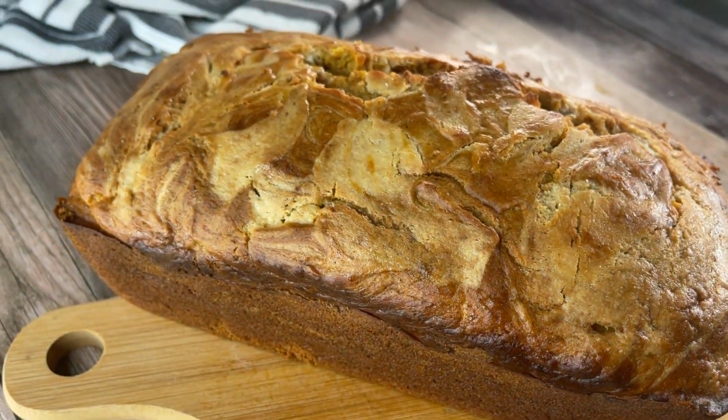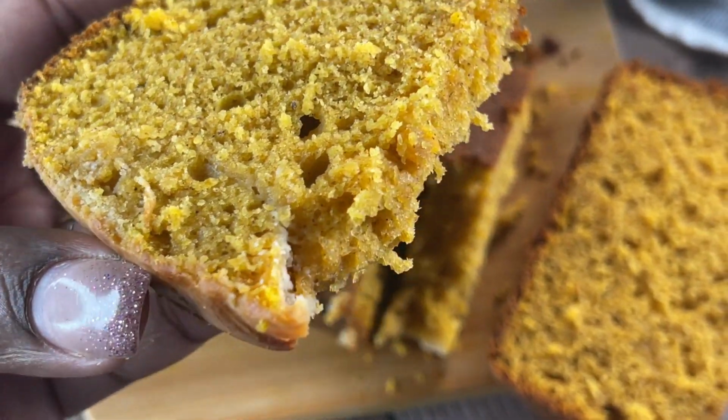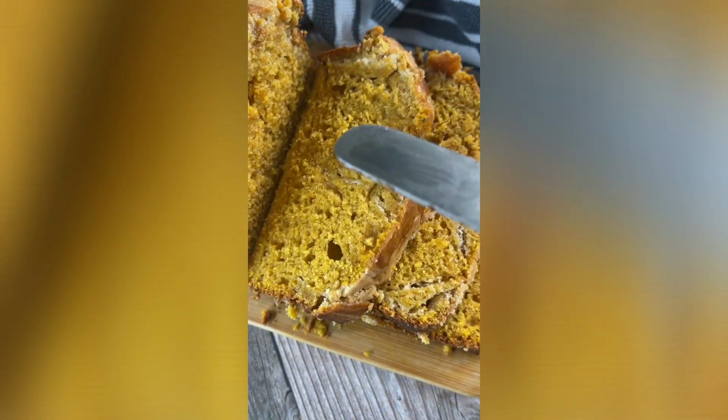Now we're ready to cut it open. Look at how moist it is. Look at this. Just delicious. You can have it as a snack. You can have it in the morning with your coffee or tea.